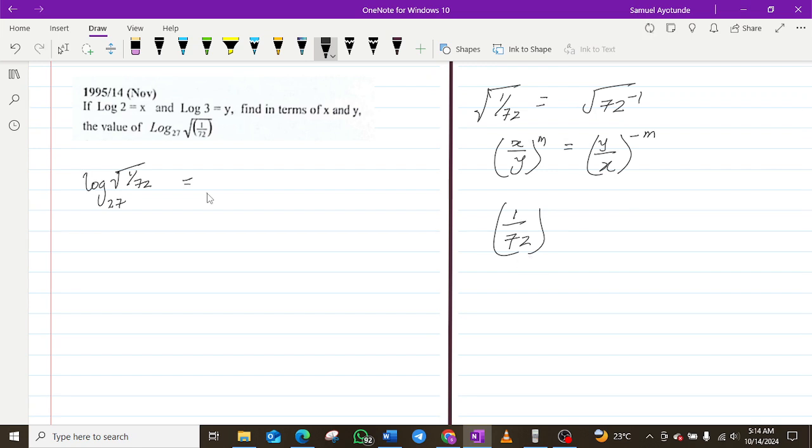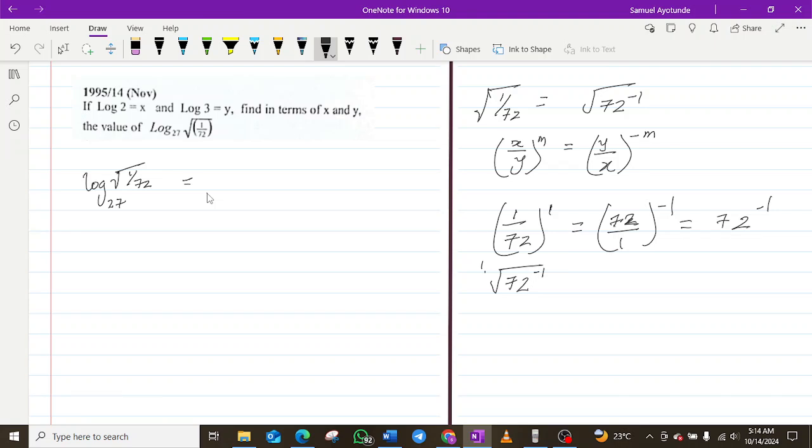The power for 72 is 1. So if I turn it upside down, changing the denominator to numerator and numerator to denominator, I have 72 over 1 to the power of minus 1, which is the same thing as 72 raised to the power minus 1. So that's what I did. When you turn a fraction, it gets a negative power. So I now have square root of 72 raised to the power negative 1.